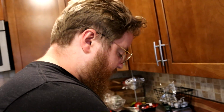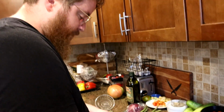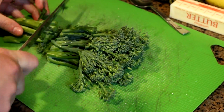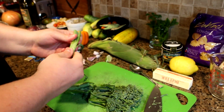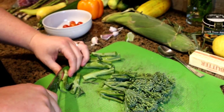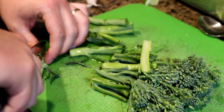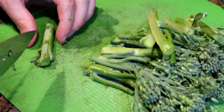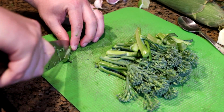All right, next is broccolini. Broccolini is typically pretty tender. Give this a quick rinse. But again, we'll be chopping that into bite-sized pieces. The bottom stems may be a little tough, so especially if they're real thick, you can slice them. That might be a nice thing to do. Or, if you like wasting things, you could discard them. Or, if you've got a conscience, you could compost them. Either way. So we'll go ahead and blanch those too.